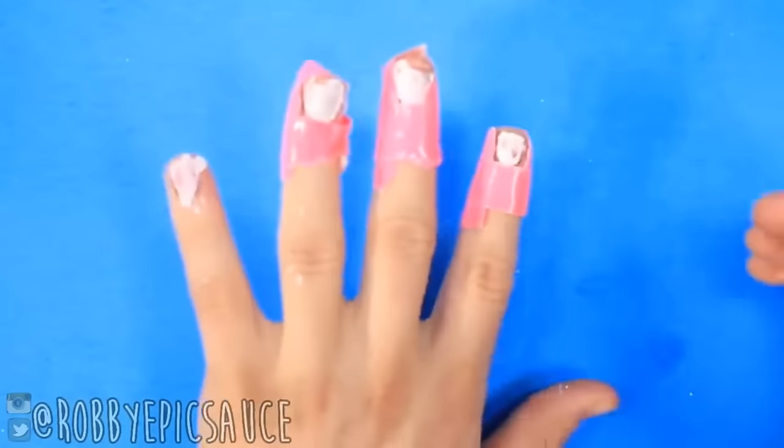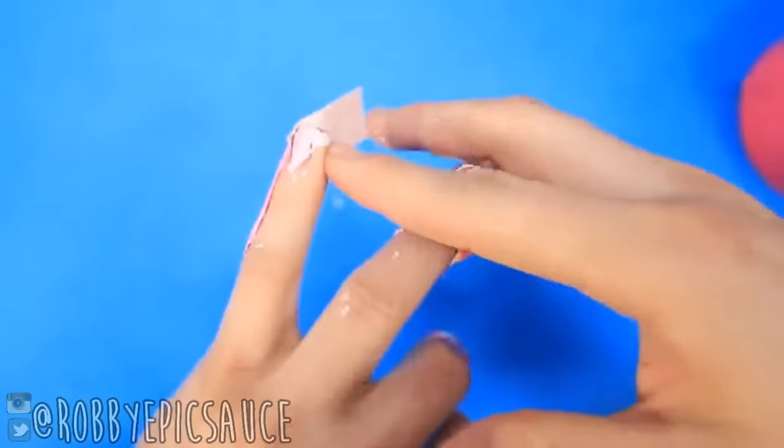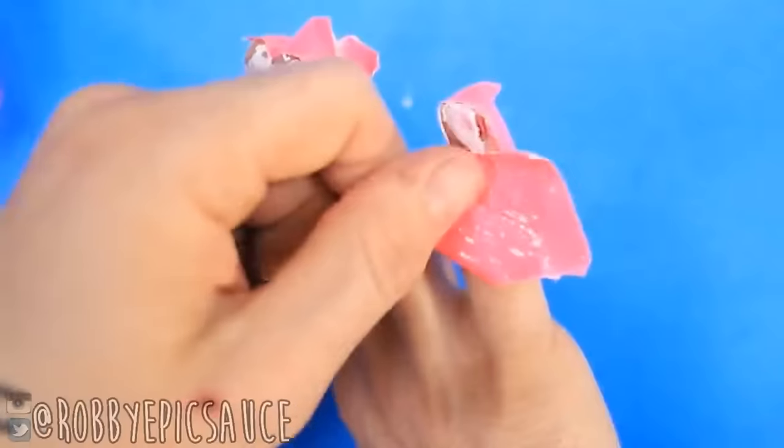I messed up right there. That looks better. Now for the pinky, the last one. Because I definitely don't want to get nail polish splatter in the place where I got nail polish on my finger. Better cover that up. Yeah, there we go.